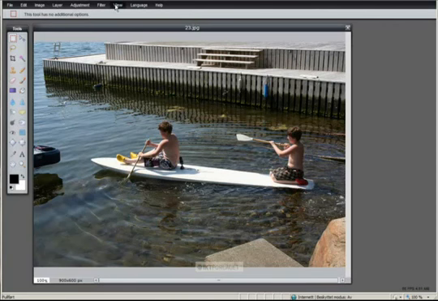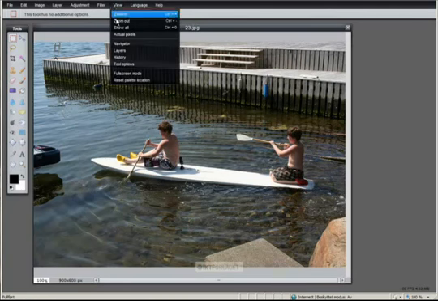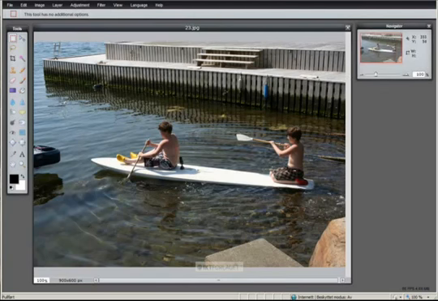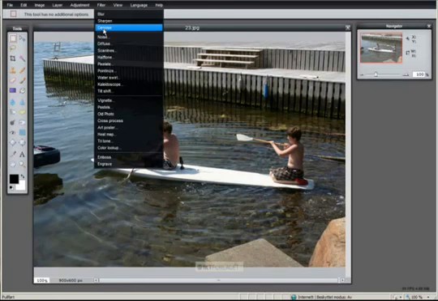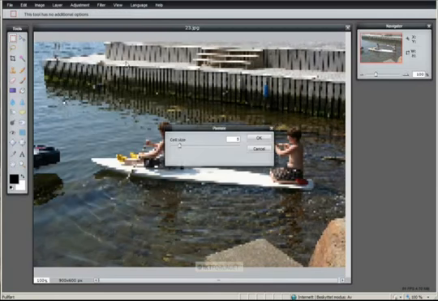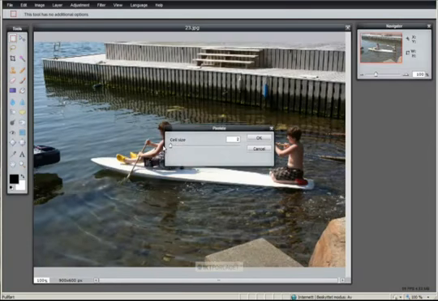So if I first go to view and I want to have the navigator up because I'm going to use this now. Because when I go to filter and I go to what we call pixelate, to pixelate the picture, then you can actually see the pixels. You can see the cell size, how big do you want to have every pixel, and you can see now they're very big. So actually breaking this picture up into fewer but bigger pixels. So we go all the way up. There's not much that looks like a summer day by the sea. Go all the way down, then you have it almost normal.